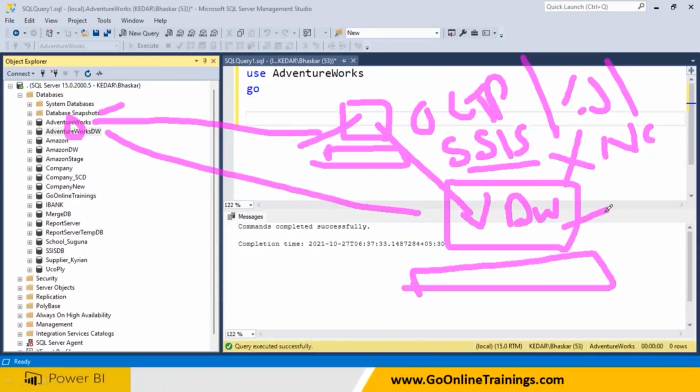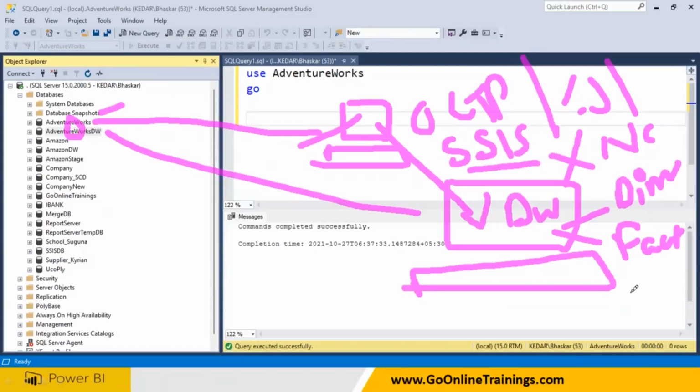So in data warehousing, where you have a large amount of historical data, you have two types of tables. One table is called a dimension table. One more table is called a fact table. In a simple example, a dimension table is where you have string data, and a fact table is where you have numerical data. For example, customer name, customer address. Customer is a dimension table, right?